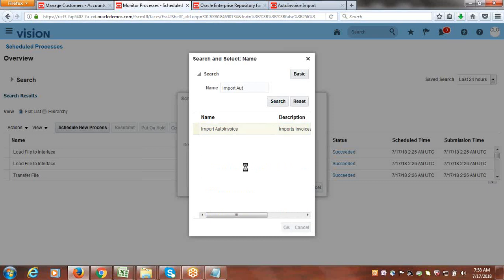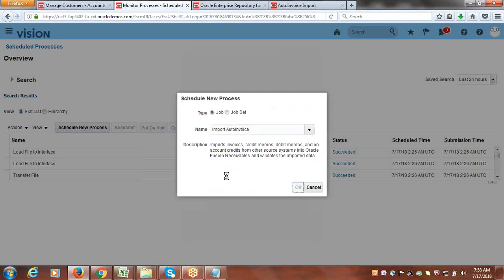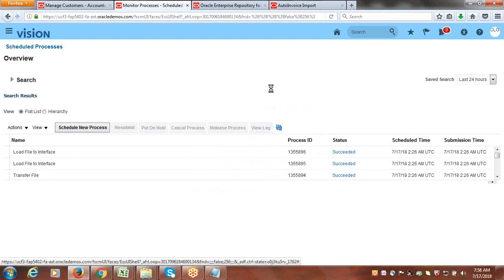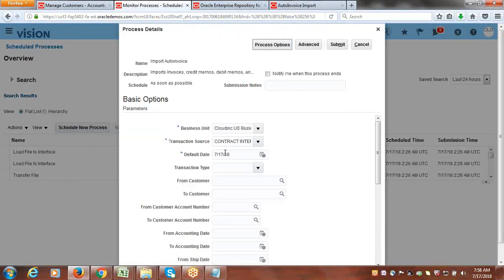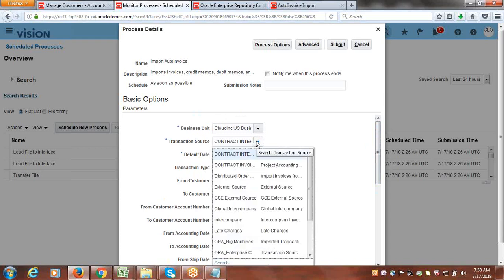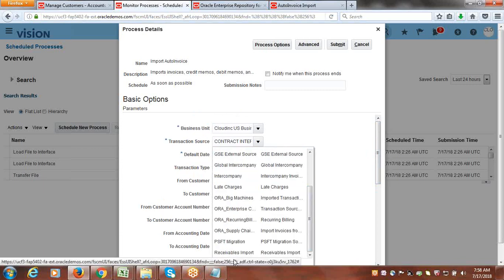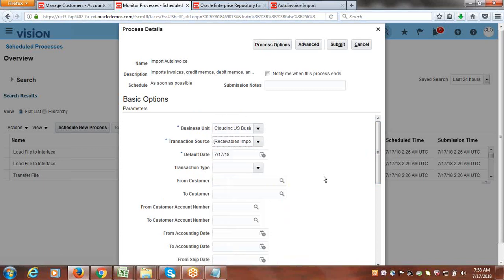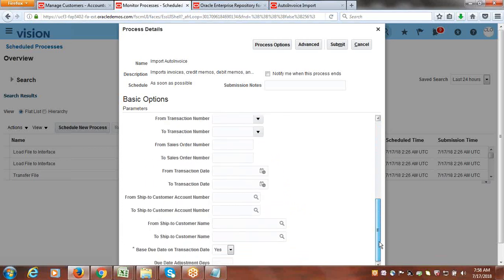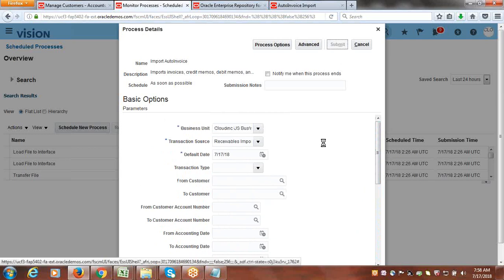Import auto invoice. Say OK. Transaction source. Which transaction source did we use in that data sheet? Receivables import, right? Select it. All other parameters are optional. Directly you can submit.